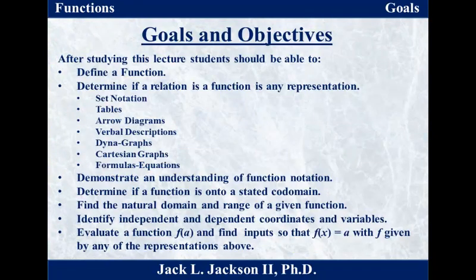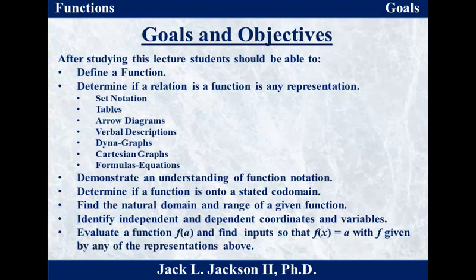So, after looking through this lecture, both parts 1 and 2, and studying this a bit, what should you be able to do by now? Well, you should be able to define a function. You should be able to look at a relation and tell if it's a function in any relationship that we've looked at, whether that's set notation, tables, arrow diagrams, verbal descriptions, rules, dynagraphs, Cartesian graphs, formulas and equations, and by just looking at it in that form you should be able to tell if it is a function or not. So you should have a good understanding of that. You should understand function notation, what it means, what you can do with it, what you can't do with it.